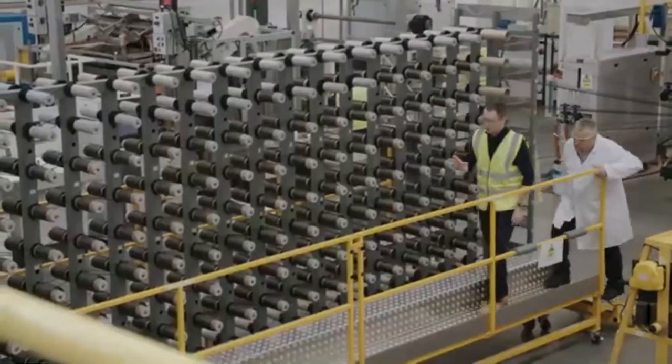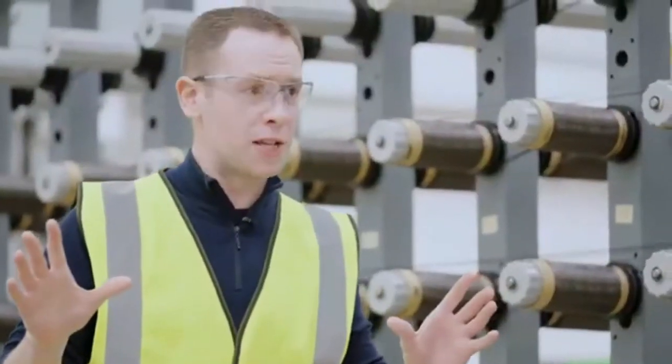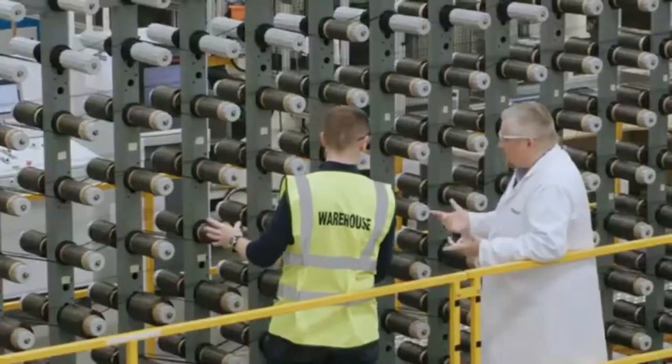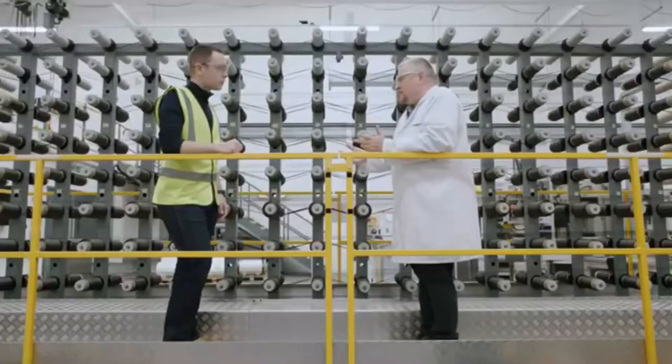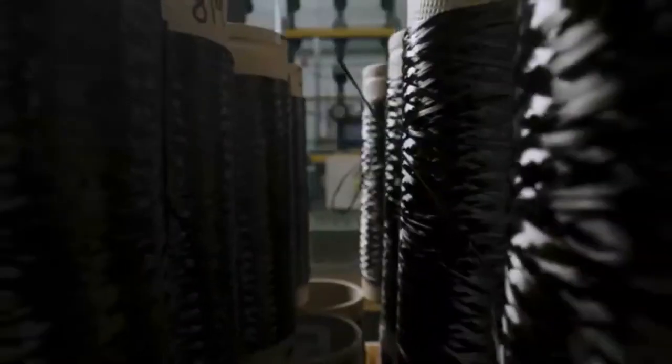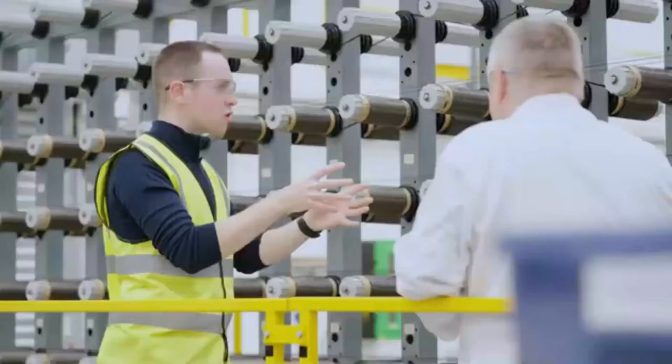So John, we're here on the factory floor, we can see lots of different machines doing many different things — but what exactly is carbon fibre? Well, carbon filaments are fibres that are about five to seven microns in diameter — that's about a tenth of the size of a human hair. The carbon is arranged in a hexagonal shape, and you get sheets of graphene that are then folded to form crystals aligned along the length of the fibre, and that's what makes the fibres light and strong.